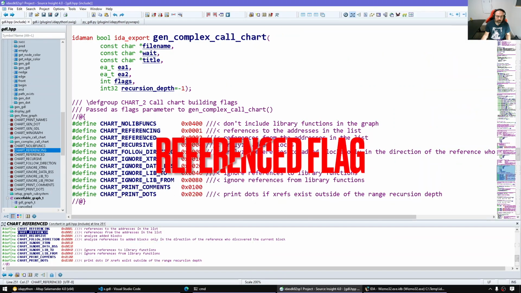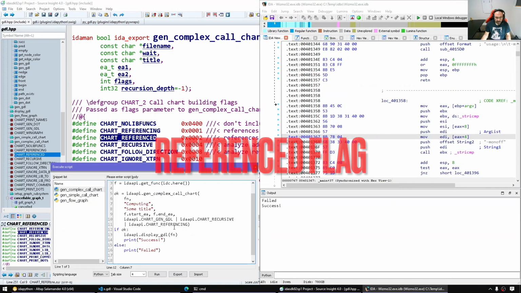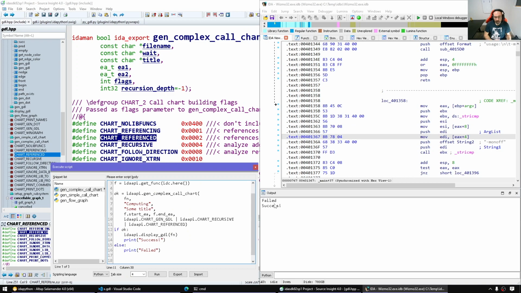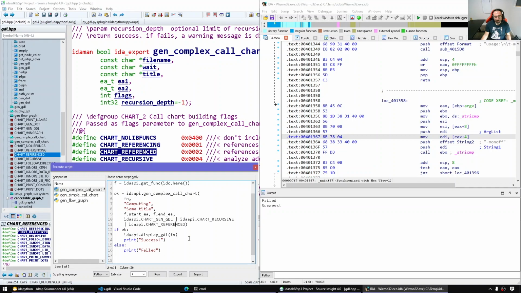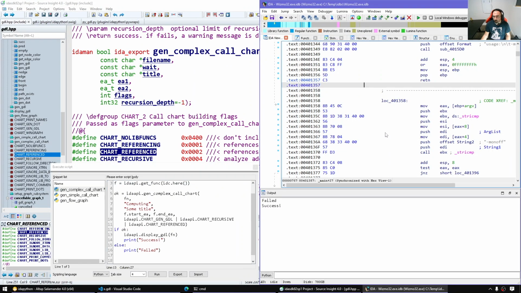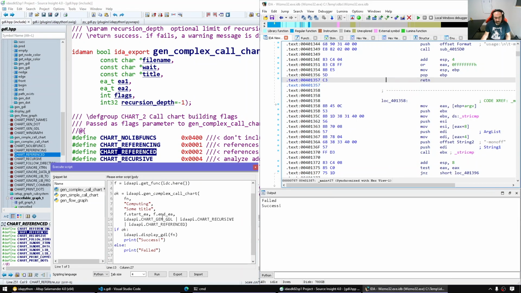So let's switch it to referenced. What is referenced from this? Also, we can combine the flags, all right? But for now, just to simplify the graph, we are gonna display the call graph and the range, what is referenced from within that range. So hopefully we should see all the outgoing stuff happening within the range.